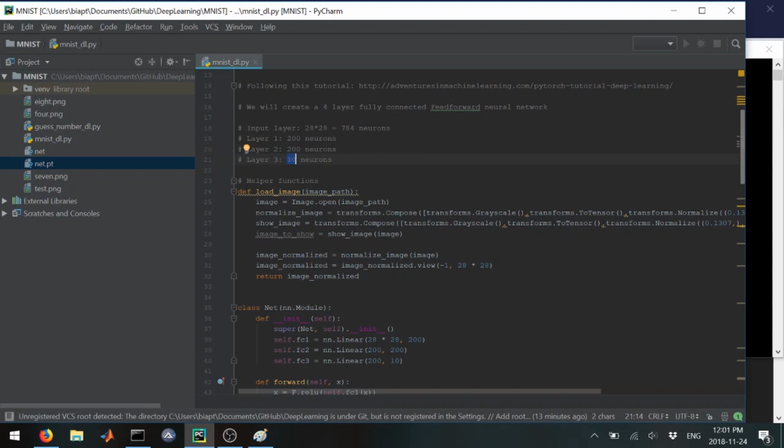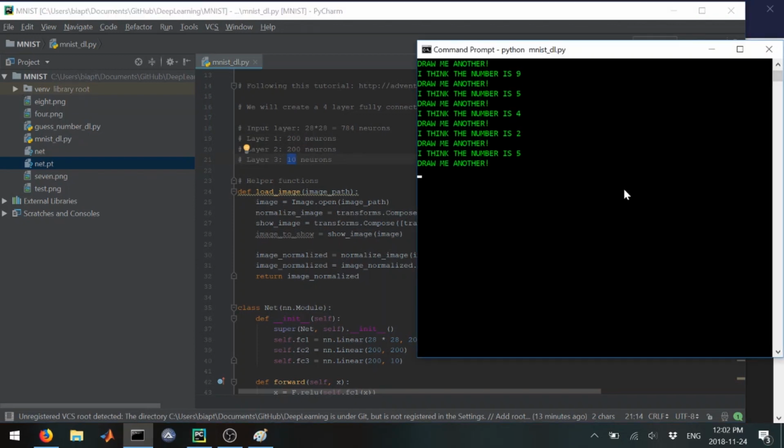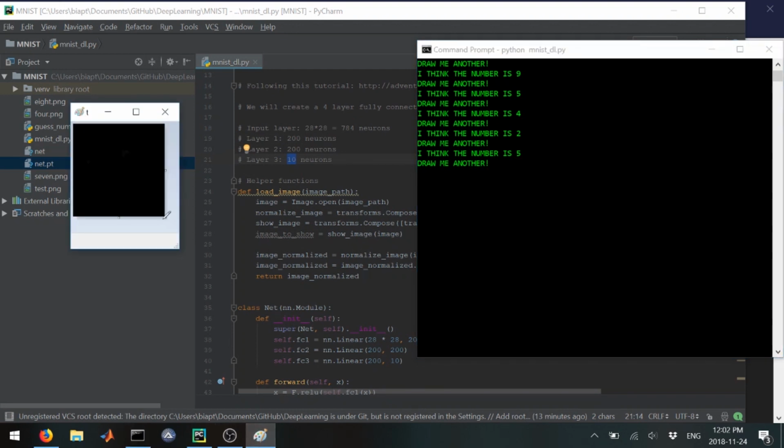We're classifying on 10 different numbers: 0, 1, 2, 3, 4, 5, 6, 7, 8, 9. Depending on which of those neurons is activated, we'll say it's a 0, oh no, it's a 4. So if I do something like this, 0, it's the first neuron that gets the most activated. So this is what I get as an output.